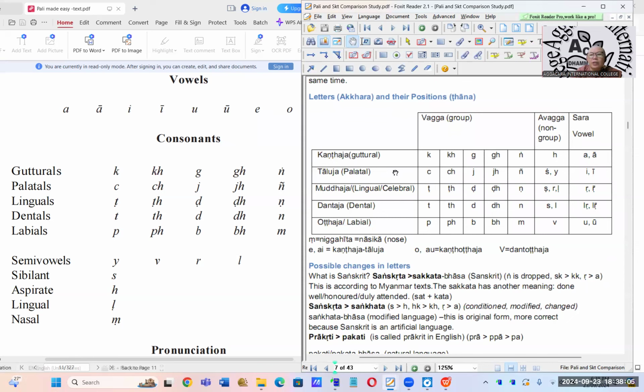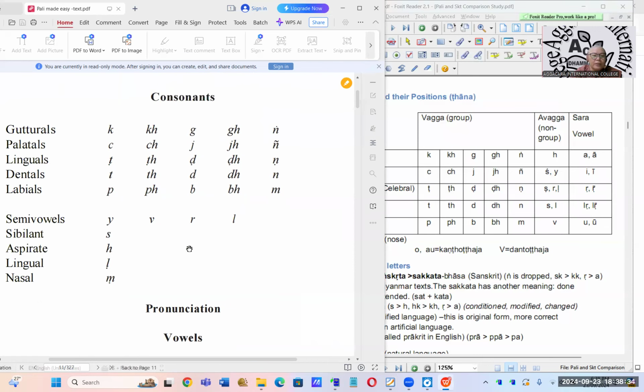So here, when I study this, I think it's better because we can see the different positions of the Pali and Sanskrit, and with the terms, specifically some Pali terms like Gutara, Palatal, and so on. Yes, the first group: ka kha ga gha nga, then cha chha ja jha nya, ta tha da dha na, pa pha ba bha ma. Alright, so that's all. But in Pali Meiji, it just shows like this.